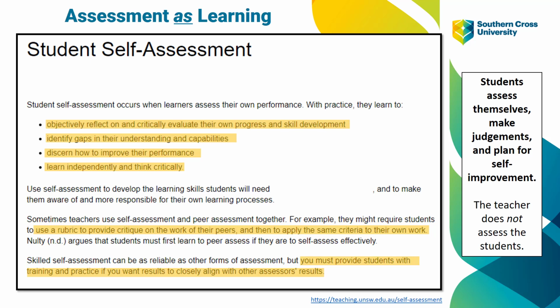So they assess themselves, plan for their own self-improvement, maybe mark themselves against the criteria that you've provided, or use a rubric for a future assessment. You are not assessing them. They are assessing themselves. Students need a lot of support to be able to do this. So even if you do have a senior class, don't make assumptions about their ability to effectively self-assess.